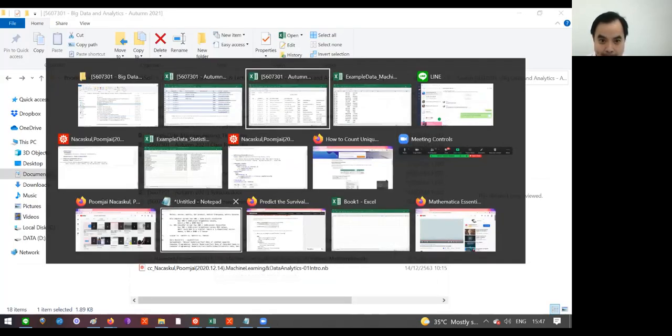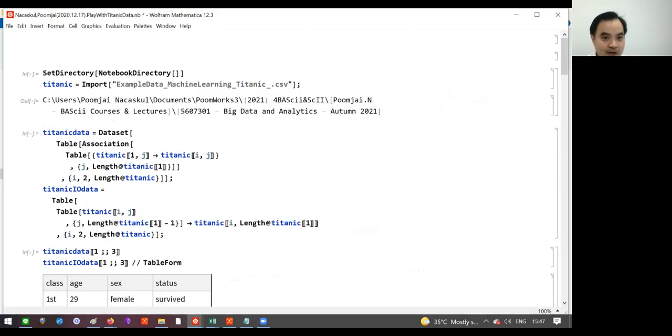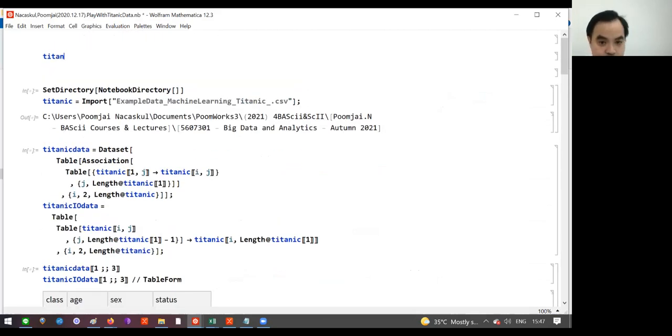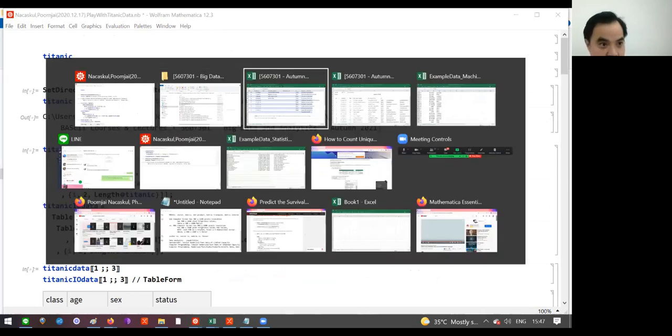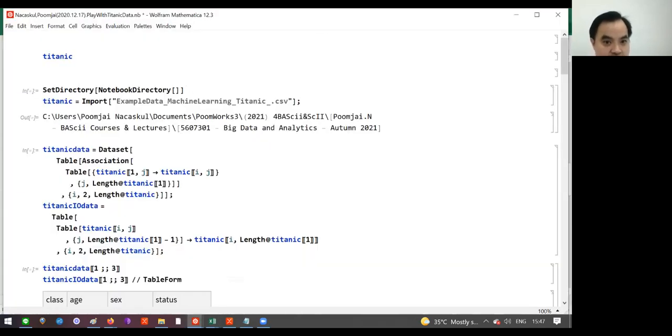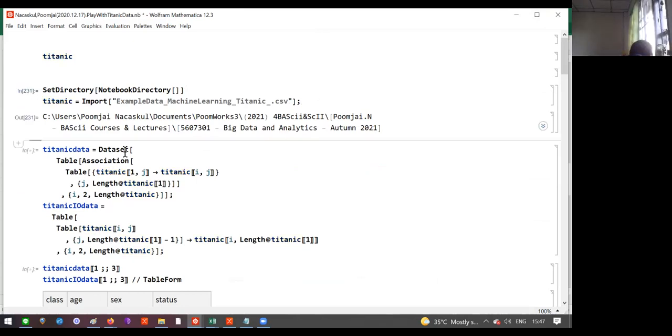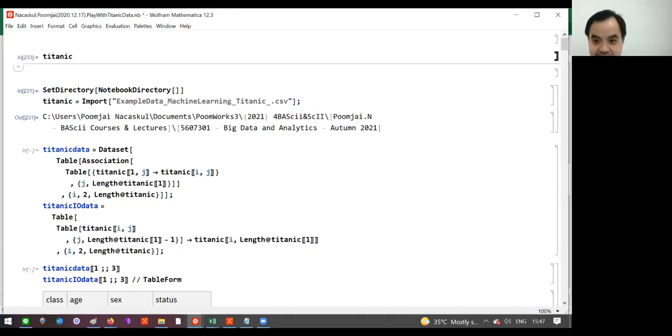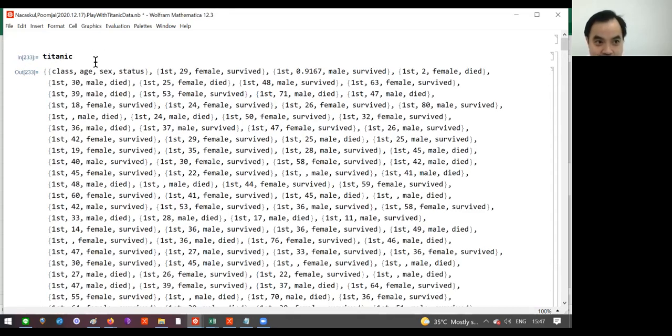Well, let's look at this example. I have this Titanic data. Let's show what Titanic looks like. This is my Titanic data, right?